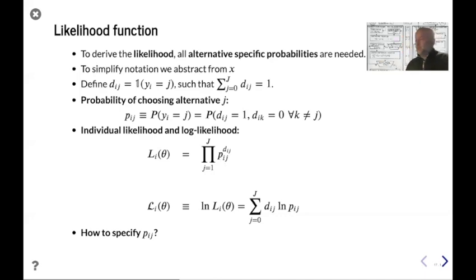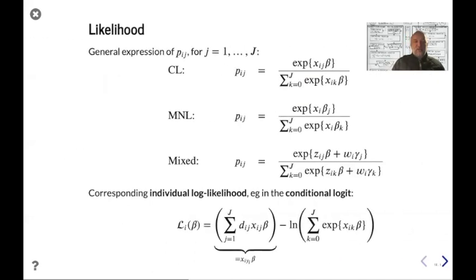There was also a product of two terms: the probability that y is equal to 1, and otherwise 1 minus y times the probability that y was not equal to 1, or that probability equal to 0. So you remember that from binary choices. It's just a natural extension of that. Okay. So the question is, how do we specify this guy here?